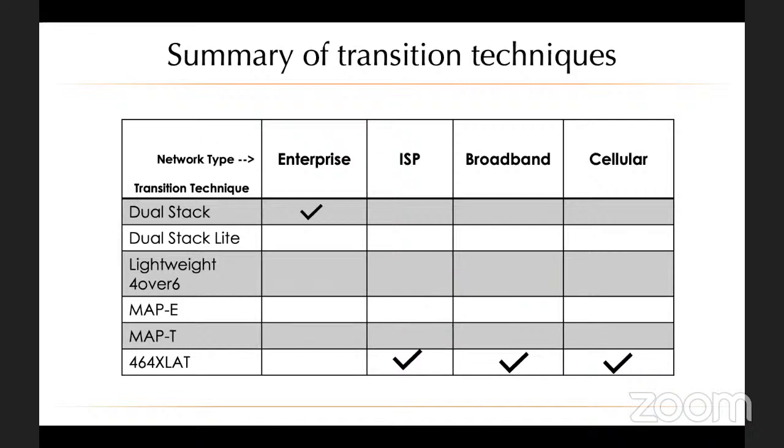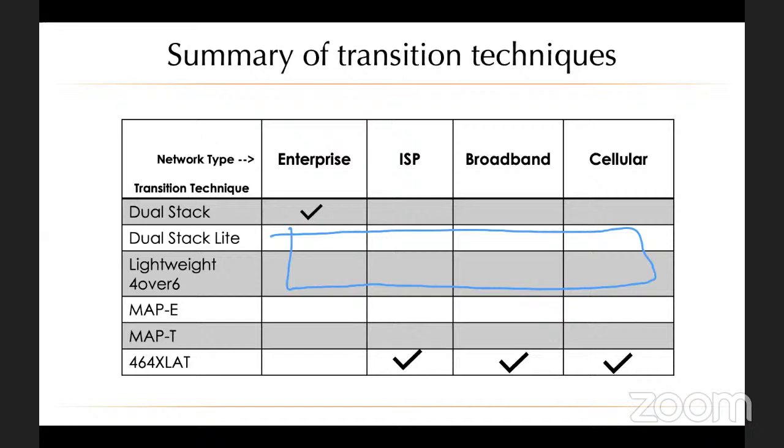The other thing is, you'll notice that for DS Lite and Lightweight 4/6, there's nothing there, right? Because I've seen providers who started from DualStack Lite and moved to Lightweight 4/6, and currently people are doing either MapE or MapT, and 464 XLAT. So these transition techniques are much better in terms of support and implementation.